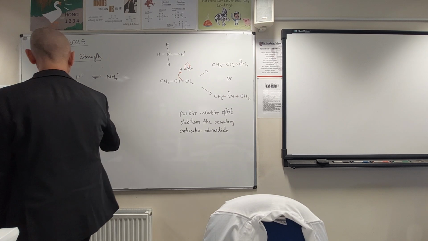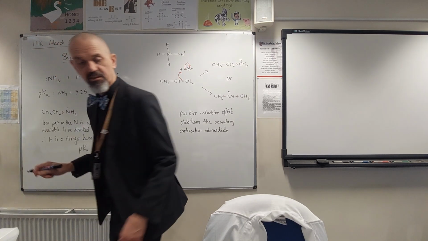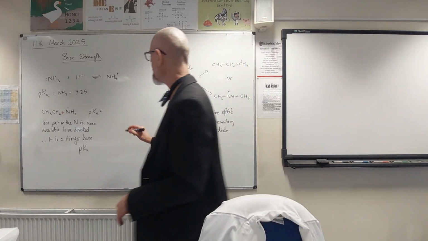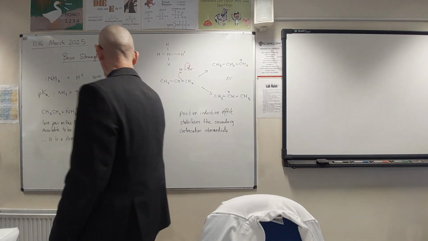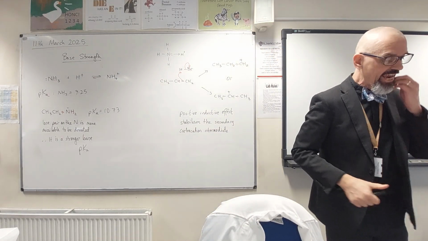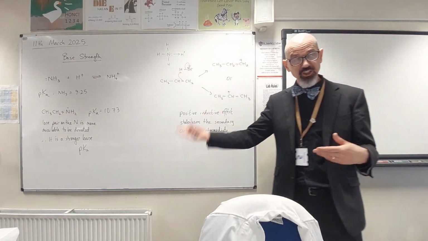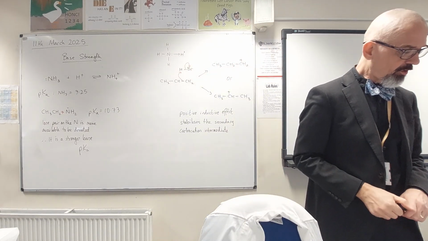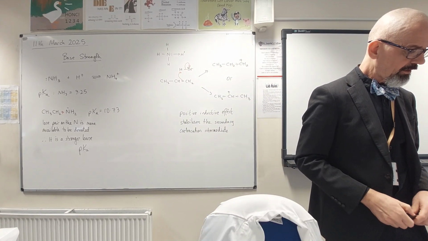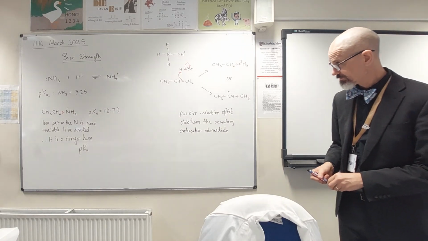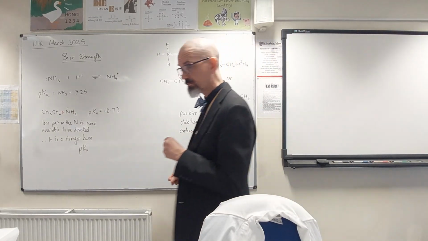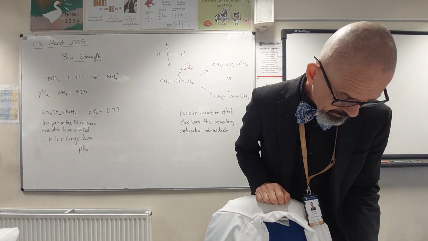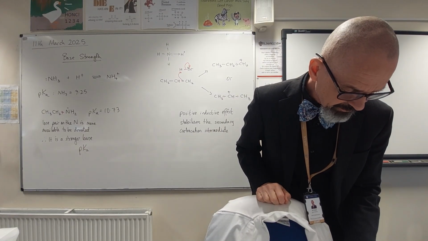pKa, let's put it over here, pKa equals something bigger. I forget what it is. Ethylamine 10.73. So again, a larger pKa, just like the pH scale, right? A larger number is a stronger base. A larger pKa is a stronger base for ethylamine. So it's 10.64. What, sorry? It's 10.64, not 10.73. That's methylamine. Is 10.64.